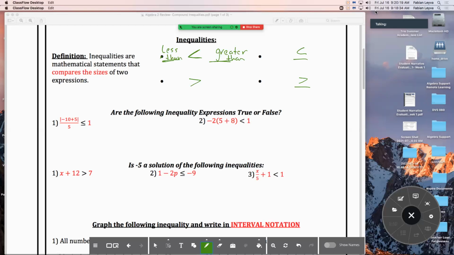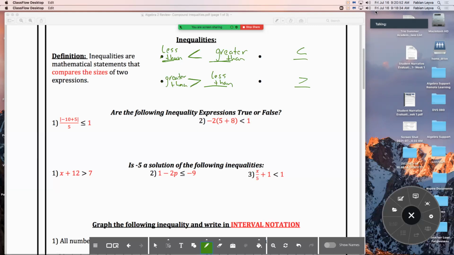And that is literally all an inequality is. It's comparing one side to the other in terms of size. The greater side is always going to be the side that is opened up. So if I look at this bottom one here, notice that it's opening up to the left. That means that the left expression is going to be greater than the right side, and if the left side is greater, that means that the right side is less than. Hopefully I said that right. I tend to confuse lefts and rights, but there we go.